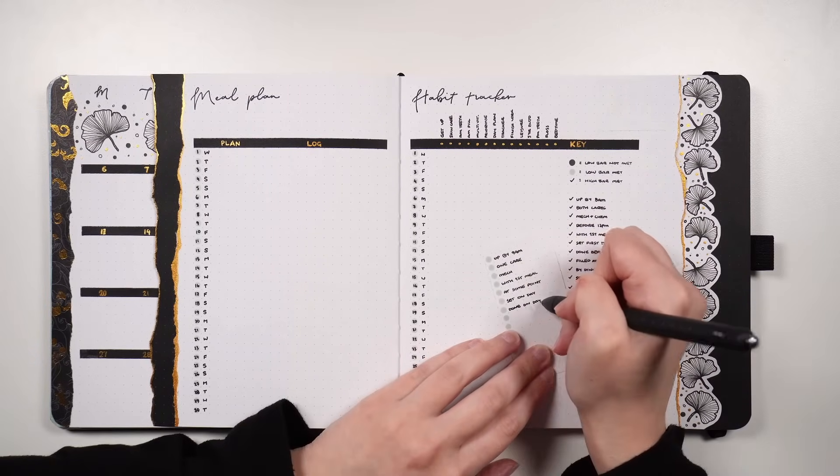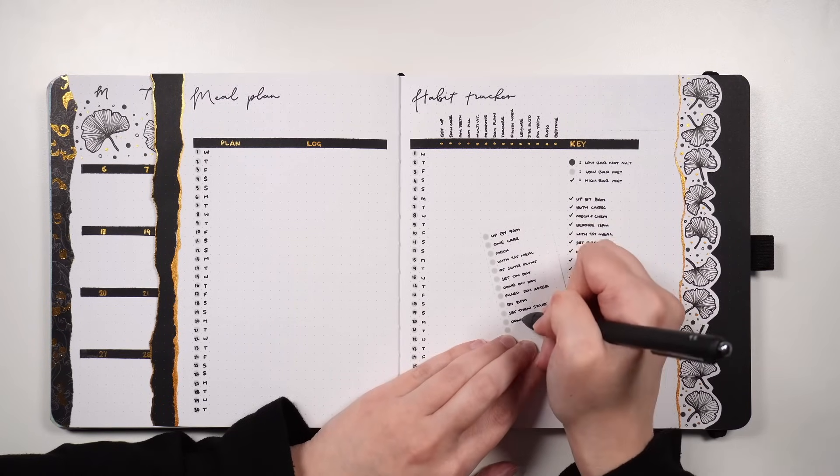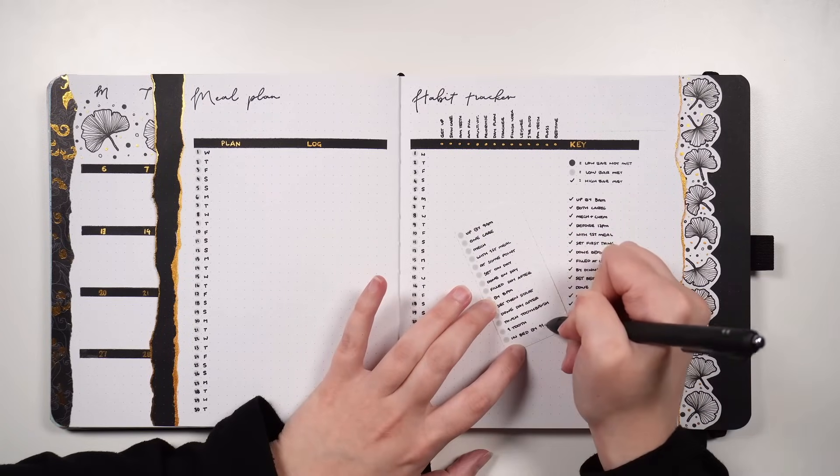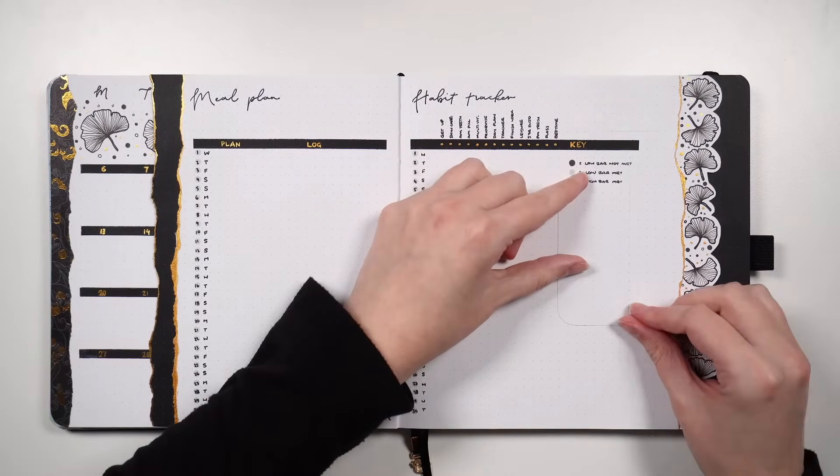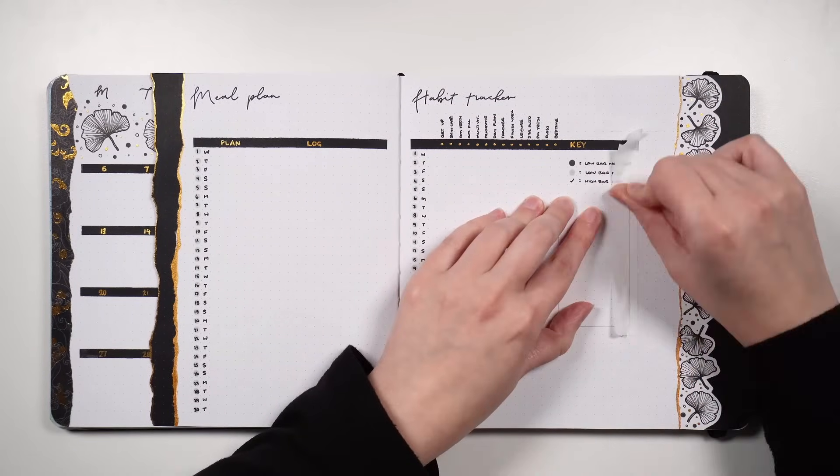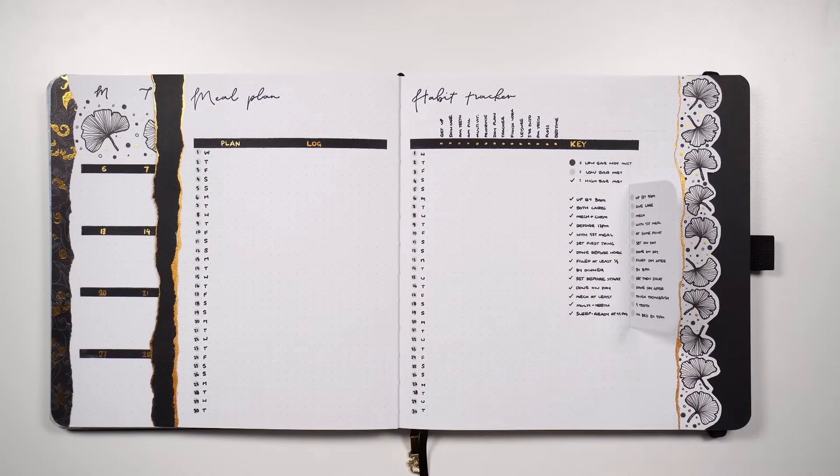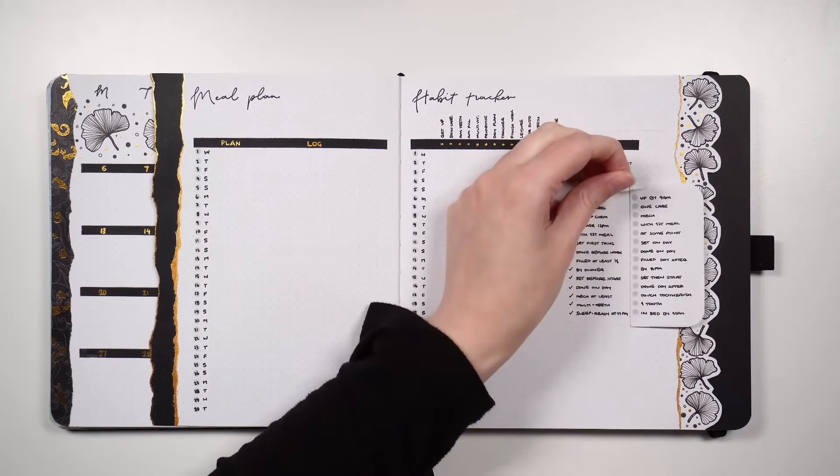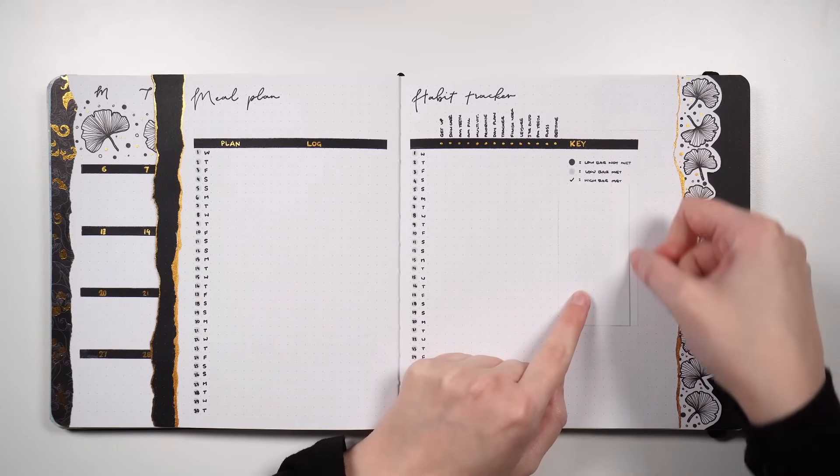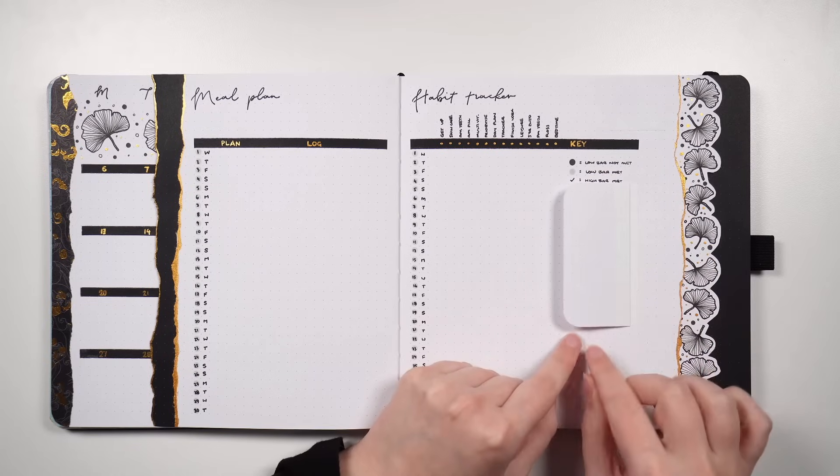As mentioned, I do wish that I had to plan this page out a little bit more in advance before going in with the pen. I do normally do that for my setups, but for both October and November, I just haven't. In both cases, I got a little bit impatient and just wanted to get on with the setup, which means that when it came to putting in my key, I didn't actually have enough space on the page to put in both the high bar and the low bar for each of the habits. To fix this though, I just wrote the high bar down directly onto the page, and then I put the low bar on a tip in that I could just open up and then see the full key. This tip in was made just using an off cut from making the dutch doors, and then stuck in with a combination of white washi tape and just regular sticky tape.